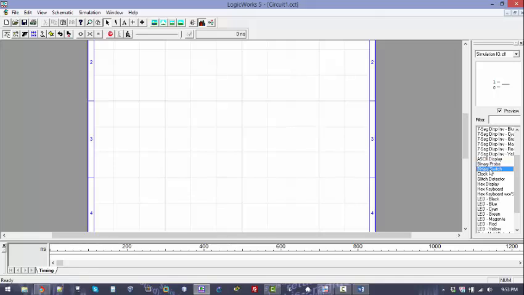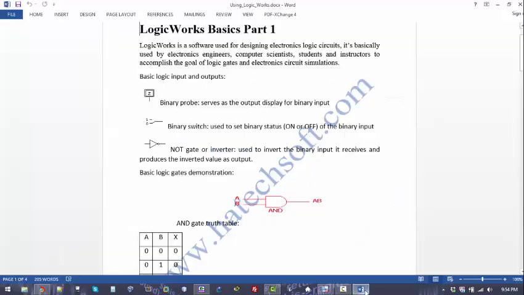Then binary switch, that's for binary input. Mind you, we have a whole lot of tools here, but like I said earlier, we are going to focus on using the basic ones just to design our simple circuit. So let's just get straight to it.